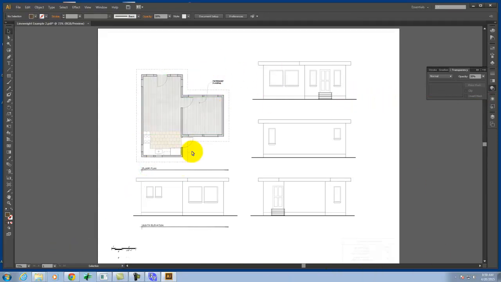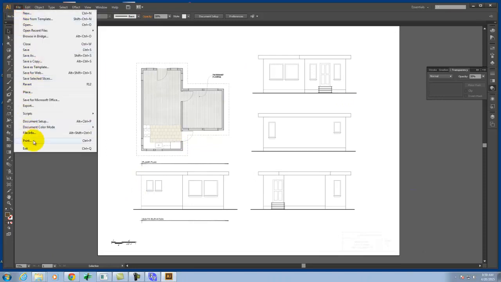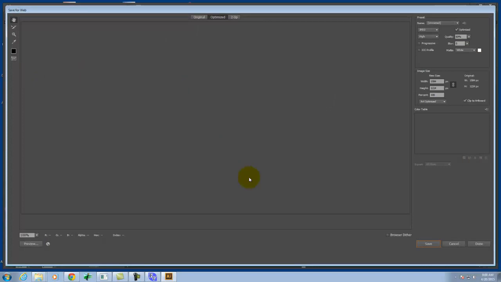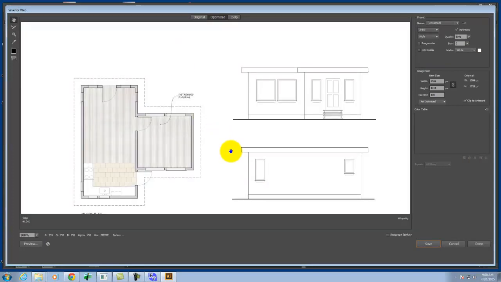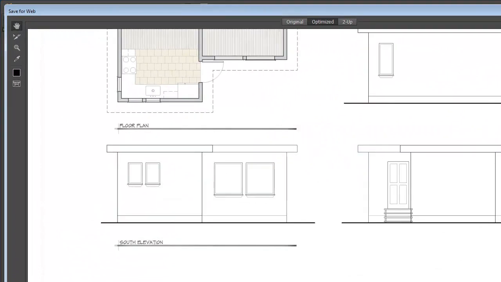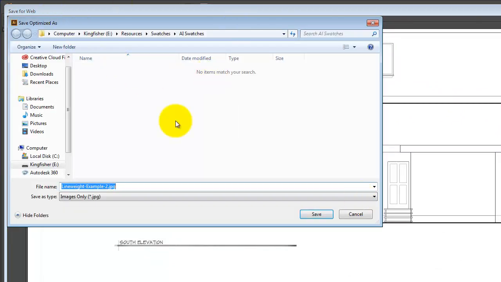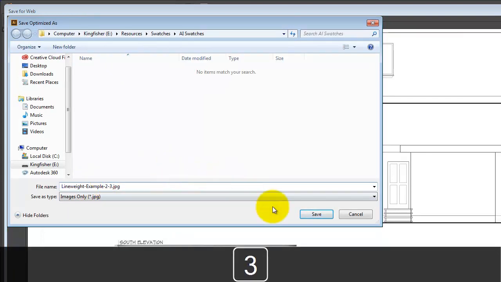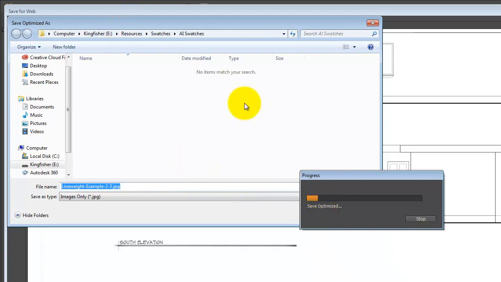So when I'm all done with this, I'm going to go to File. And generally, I'm just going to click on Save or Save As because it's a PDF file that I would be going to print. For you guys, for posting, you're going to go to File, Save for Web, which is going to create the web version of this. Right? Once you have that put together, you'll go ahead and click on Save. Right? And you'll save it as whatever it's going to be. Save. And then you'll post this file to the website.